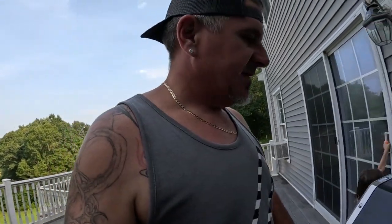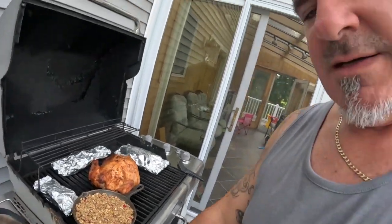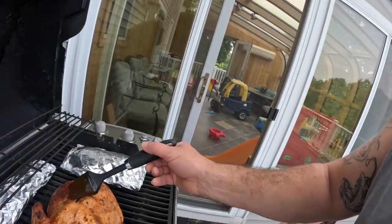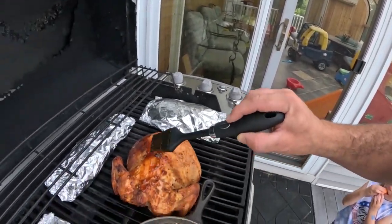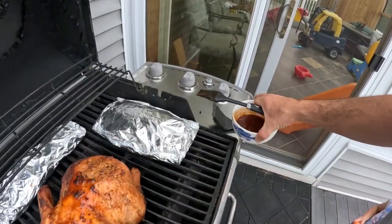All right. We have got probably 20 minutes left. So now we're gonna hit it up with our Sweet Baby Ray's. We're just gonna try not to get it all over everything else. Just kind of lather that bad girl up.